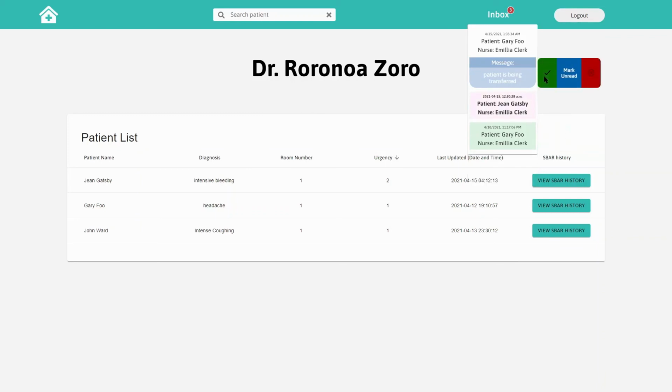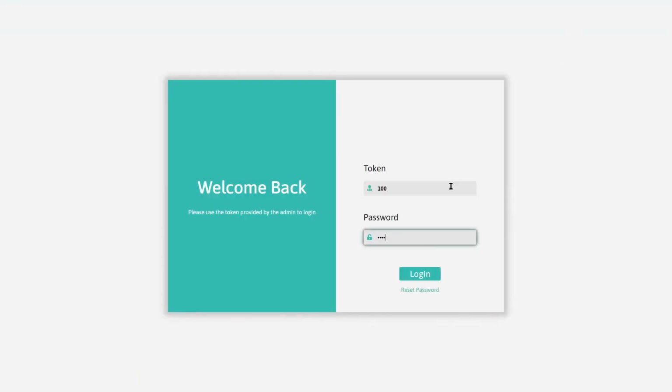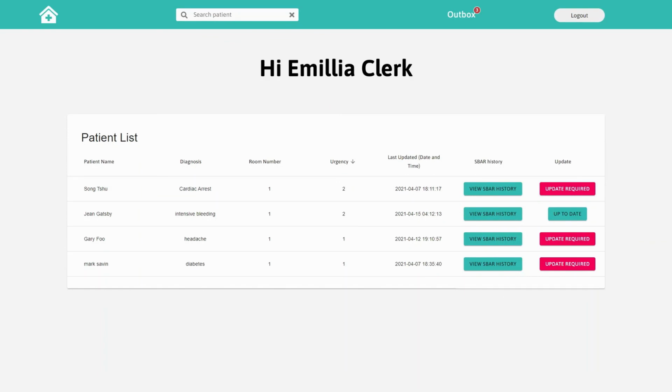The Acknowledge functionality is the physician's way of telling the nurse that sent the message that they have seen the message and plan to take action soon. Upon clicking the button, the message will then turn green for both the physician and the nurse who sent it. On the nurse's side, they can also see this acknowledgement by viewing the seen tag in the message.